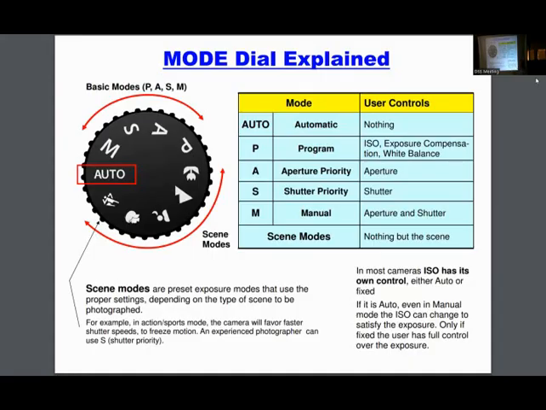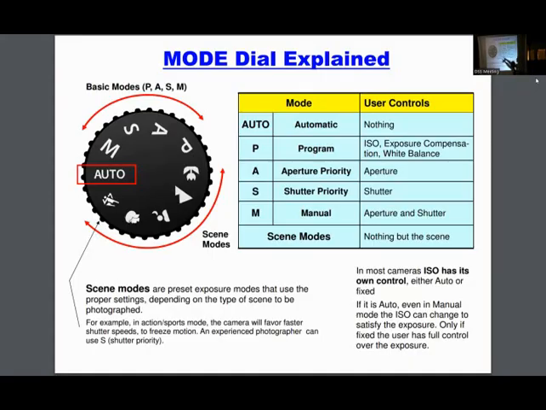Where is my ISO? Well, the ISO in most cameras is its own control. So it's either auto or it's fixed. So you can be in manual mode with the ISO variable, and you can have an automatic exposure, even though you put f8 and 1/500 of a second, the camera selects the sensitivity to give you good exposure, still in automatic mode. But you have the option to fix it. If you fix that, then that's the end of it. You have full control over the exposure.